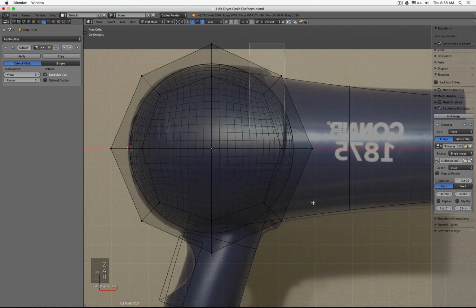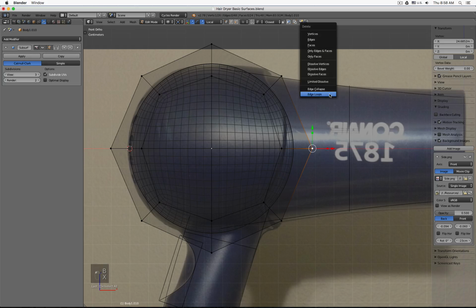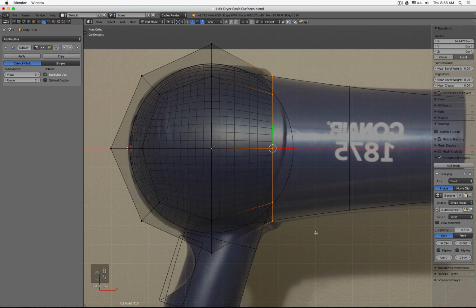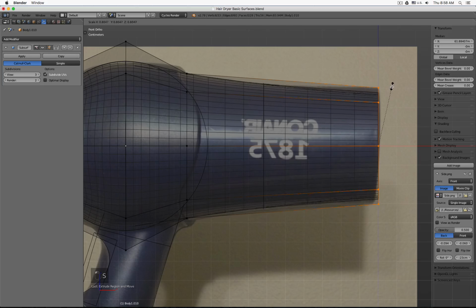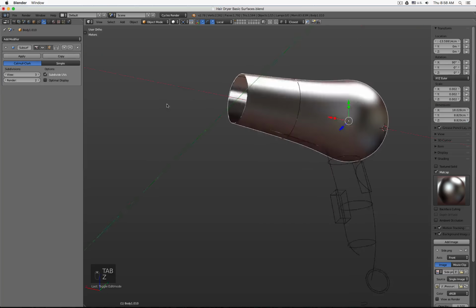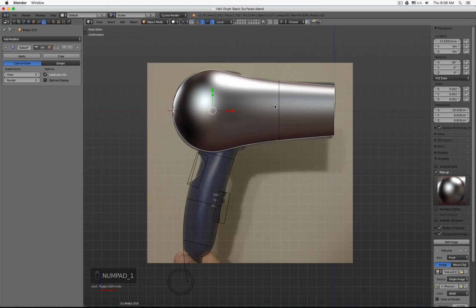So what can we do with this area? Well, this one, for example, we could delete. All those we can scale together, and then we extrude everything out. Scale it down, there. Boom, there we are. So that's basically the third way.